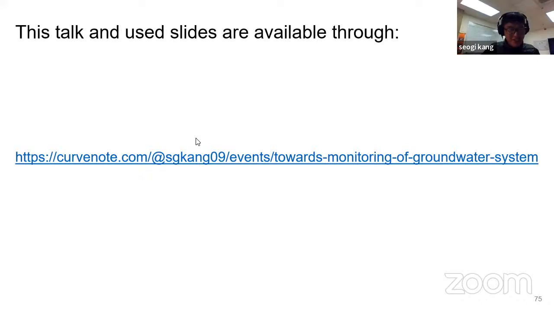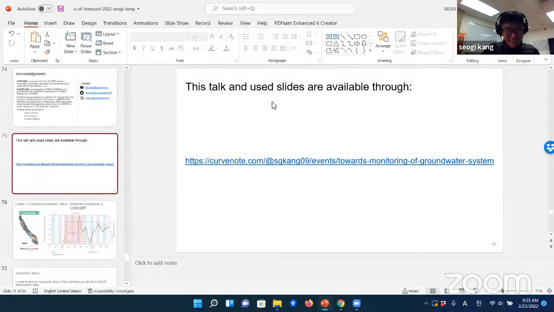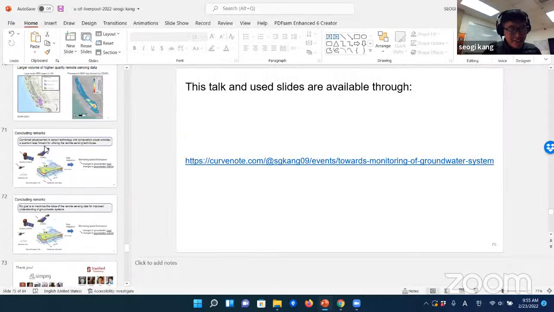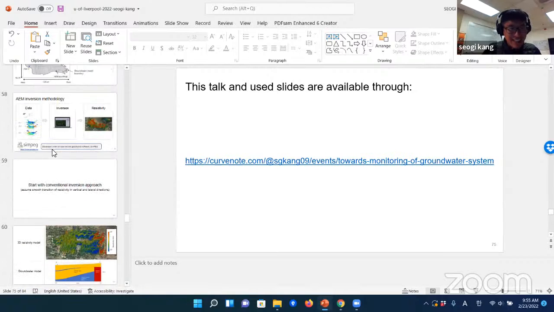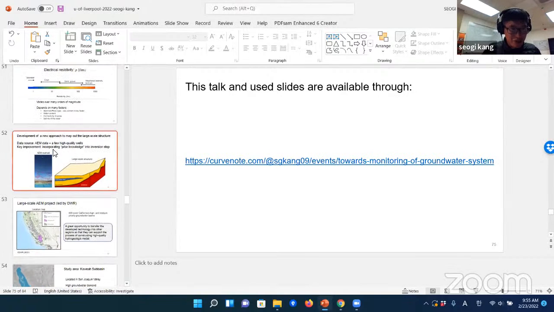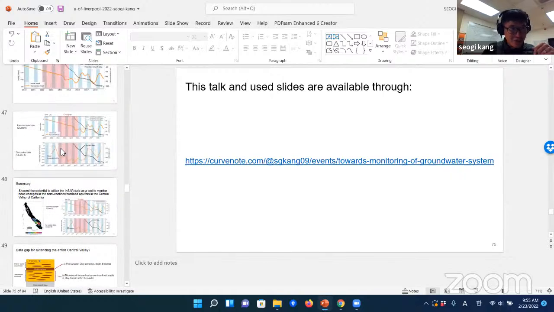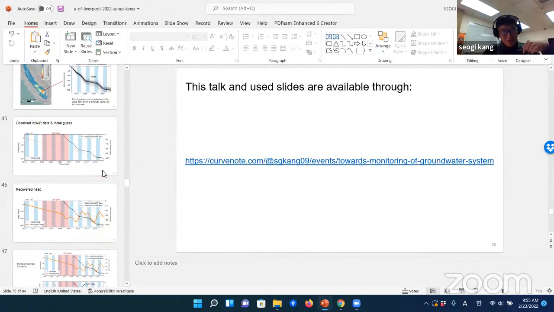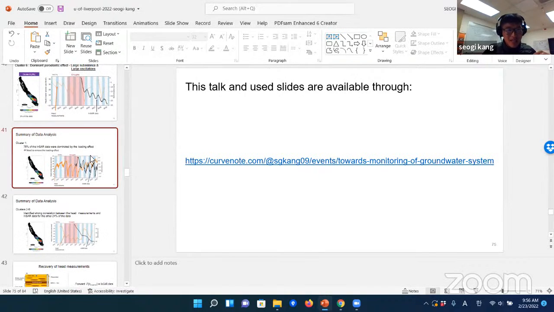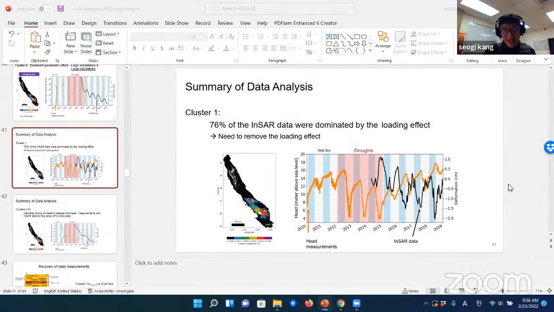Right. So that's a great question. And that's exactly the challenge, because the head is also a function of three-dimensional space, right? So in the vertical direction, the head measurements can be different depending upon the depth interval. So what I had to do, I had to cherry pick the head level. I didn't average any head data, but I had to cherry pick the head data that kind of shows the good correlation with the InSAR data.